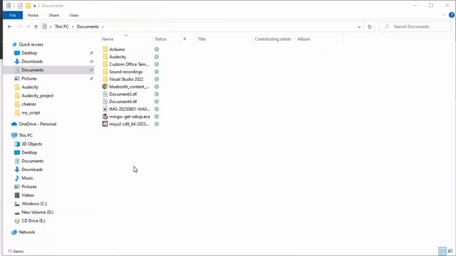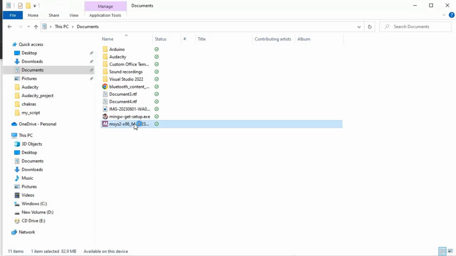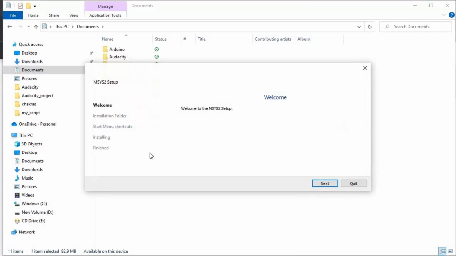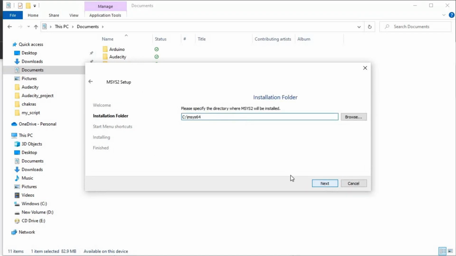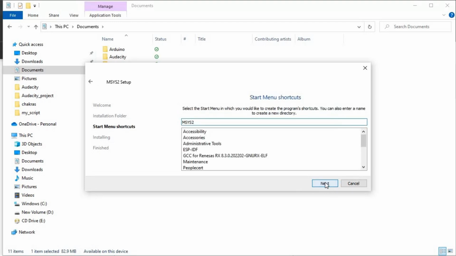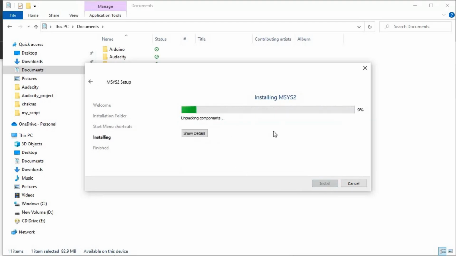Okay, we just got this MSYS2 installer here, so we'll double click on it and install it. Here's the welcome screen, so we'll click on next, and it will be installed in C:\msys64. We'll click on next, and again next, and it is installing the bash.